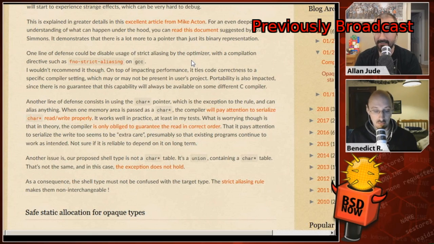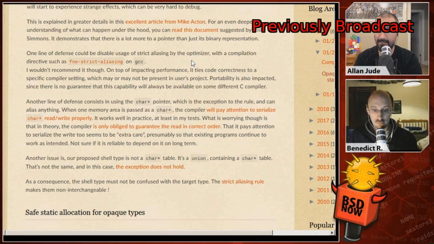Another line of defense consists of using the char pointer, which is the exception to this rule and can alias anything. When one memory area is passed as a character pointer, the compiler will pay attention to serialize the reads and writes properly. It works well in practice, at least in all of Jan's tests.